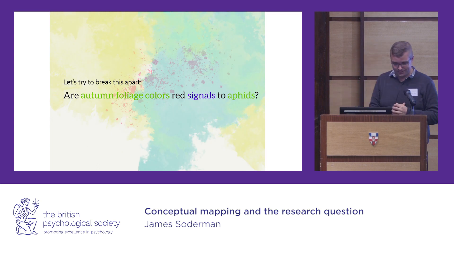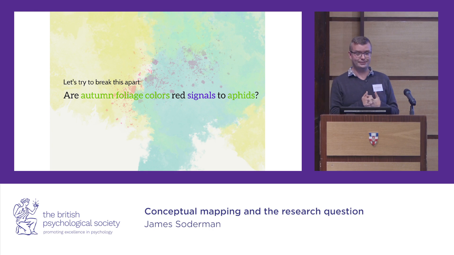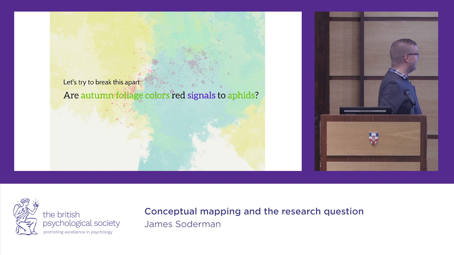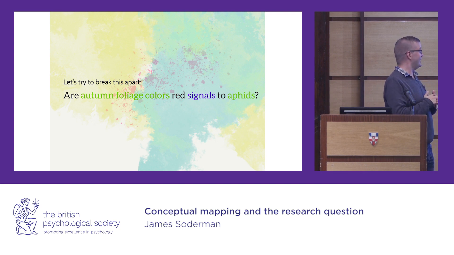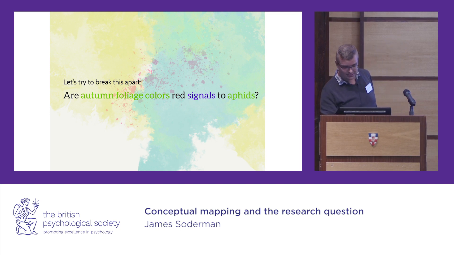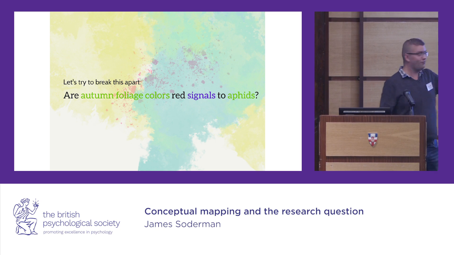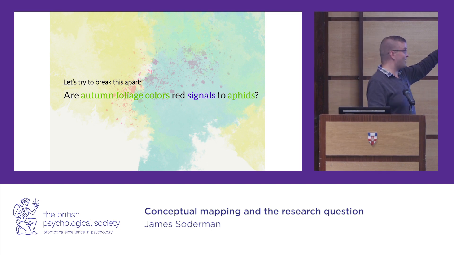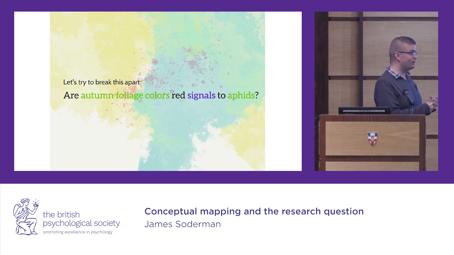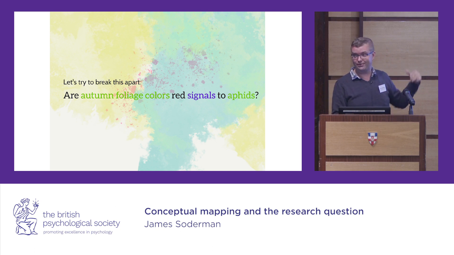Here's a topic: 'Are autumn foliage colors red signals to aphids?' Which ones would be the actual keywords? Autumn foliage color — definitely. And aphids — definitely. My suggestion is that you want a combination of autumn foliage colors and aphids, and you might also want to think about how to include 'signals.' Now, this is a very specific, flowery way of phrasing it, so when you do the actual research you will have to use other words to get the information you're looking for — because putting those exact words in may only return this one article.